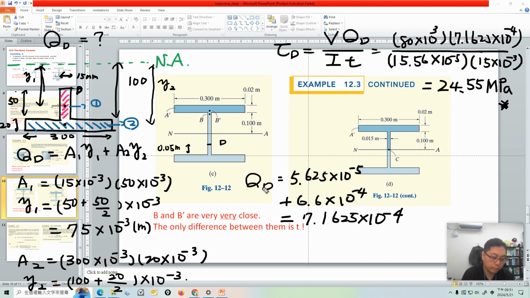This short video just demonstrates the first moment of area calculation, so you get more familiar with it. Please get used to this, because it's not a really straightforward one. I mentioned A, Y: you need to be careful, you need to know which area you are talking about and what the distance is between its centroid and your neutral axis. You need to find the Y by yourself. No one will tell you.